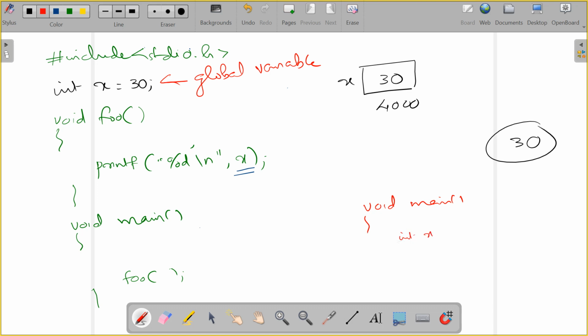int x, for x assigns 0, x less than 10, x plus plus, say I declare something like int y. int y assigns some 20, something like that. There are a few other statements.